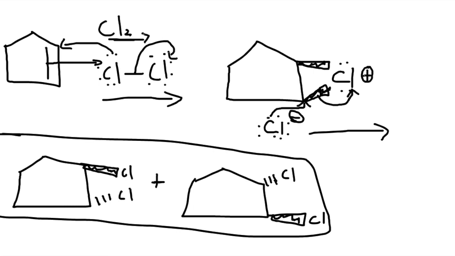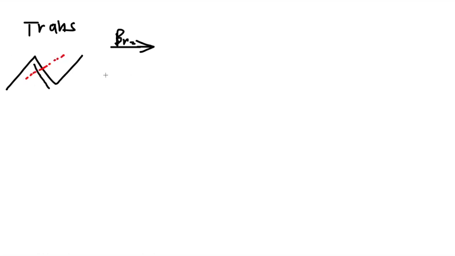Now for this next structure, we would have this, and this is reacting with two bromines. The first thing we see is that this is a trans molecule, so it would have only one product. Also, if we cut it down right at the middle, we see symmetry on the left and right sides. So in fact, this would have only one product.